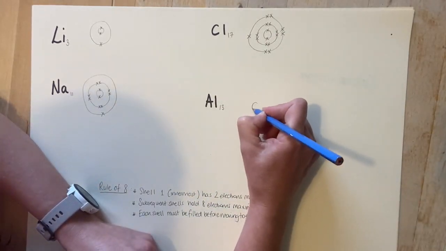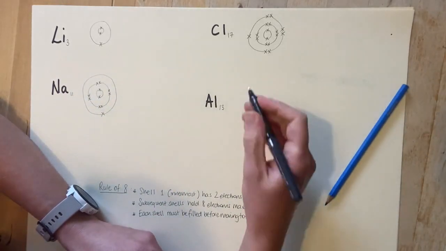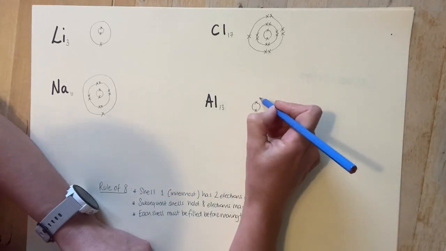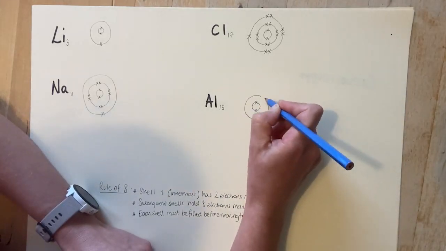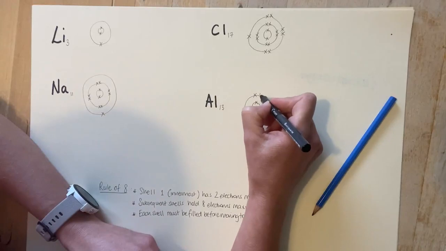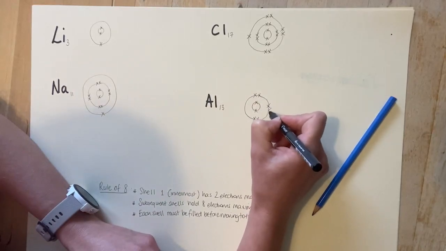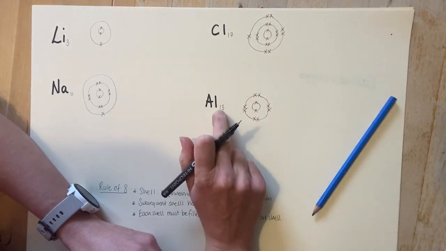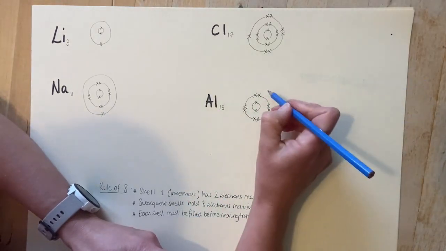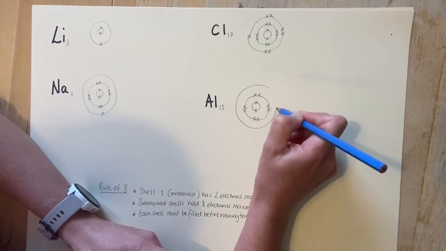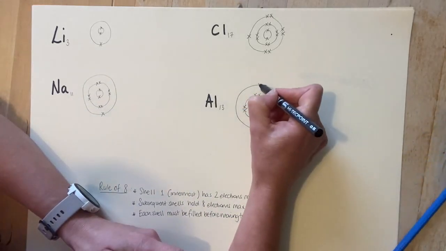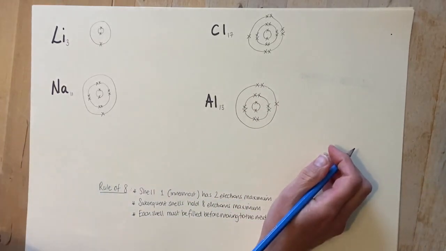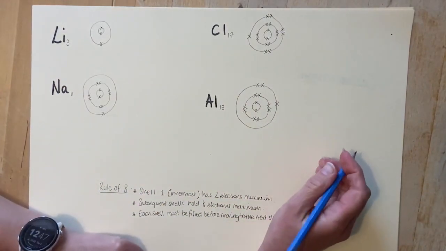Aluminium, we have 13 electrons to fill this time. The first shell can only hold 2. We need to move to the next shell. This shell can hold a maximum of 8. 2, 4, 6, 8. That 8 plus the inner 2 equals 10. We've got 13 to fill altogether, so we'll have to add another shell. 1, 2, 3. 13 electrons filled in those shells following those rules.